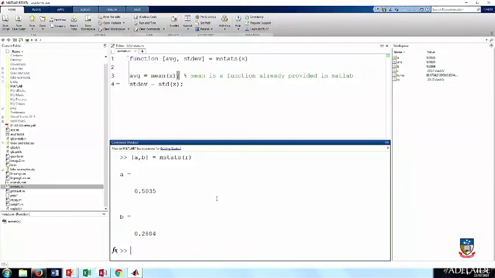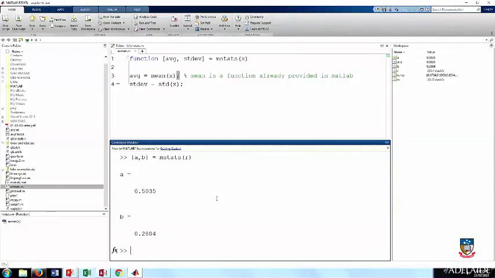you want to get the result in something, right? And this is not accessible inside your function. So your function mstats is supposed to return 2 things, and they would be returned in this order, right? So whatever was there in the average one would go into a, and the standard deviation is going to go into b, okay?